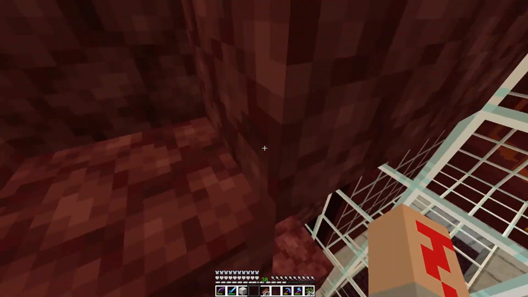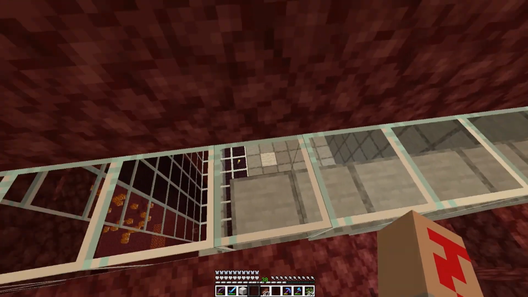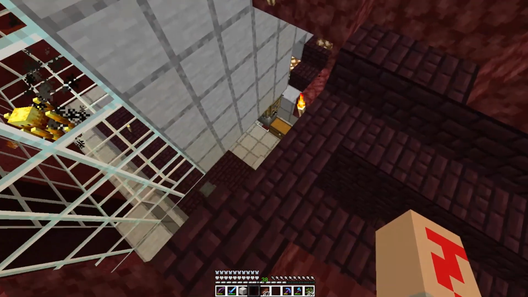So mostly it's just a typical blaze spawner with a magma block. A piece of wool stops gas from spawning, and they come down, get trapped on trapdoors and get brought down. Let's come down here.